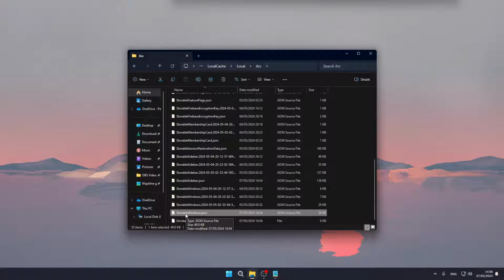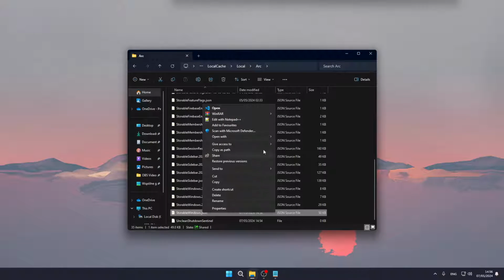Another thing you should do is open this file, StorableWindows, with a text editor, and preferably you want to use Notepad++. If you don't have it, I recommend using it for this, simply because it might be a little bit easier to navigate through the file compared to, for instance, the default Notepad.